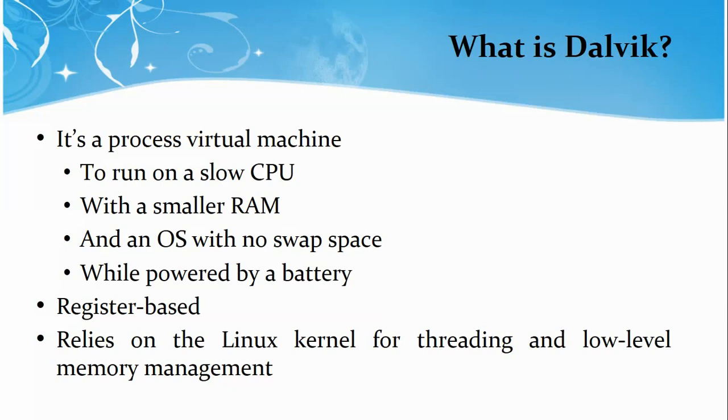Please understand, the phones you are using right now are not the first Android phones. When Android came for the first time, the processor, the RAM, and the memory available inside the phone were very, very less. There were smartphones which had 512 MB RAM. They had very basic processors, not the Snapdragon and Qualcomm you have right now. We had a not that fast CPU and small RAMs. As I told, 128, 256 MB was considered normal RAM. And an OS with no swap space.